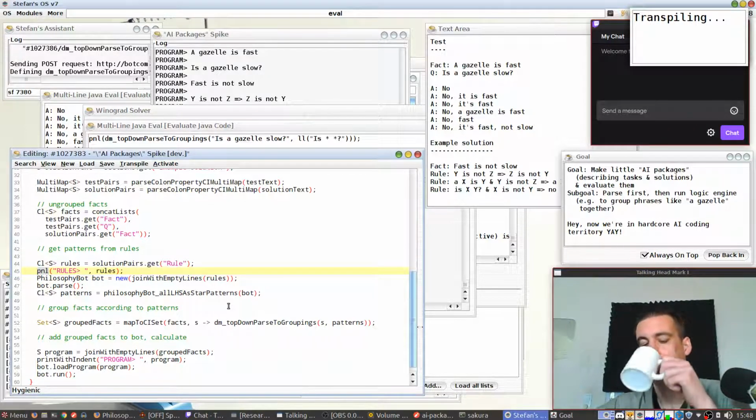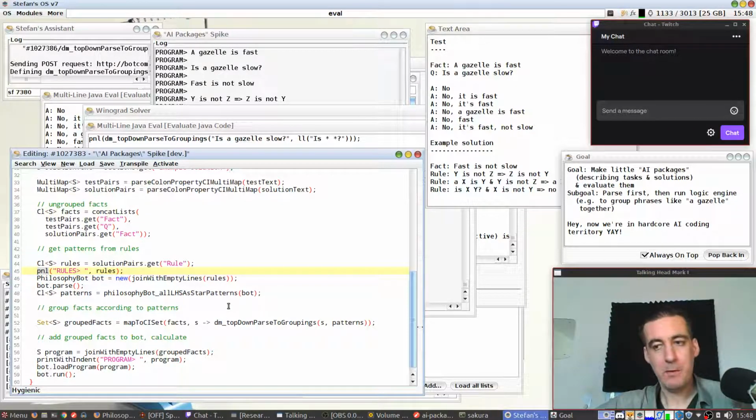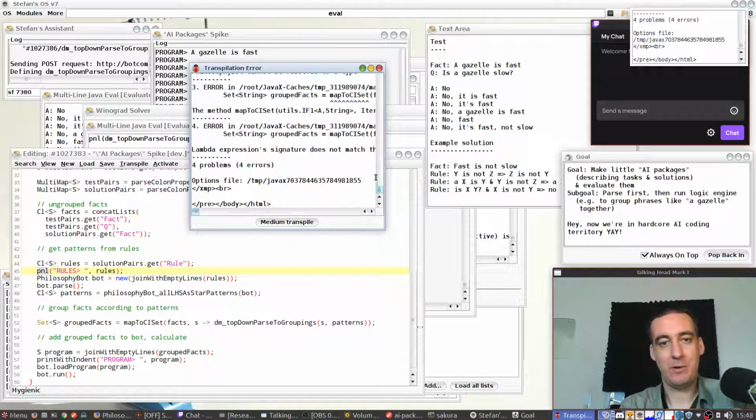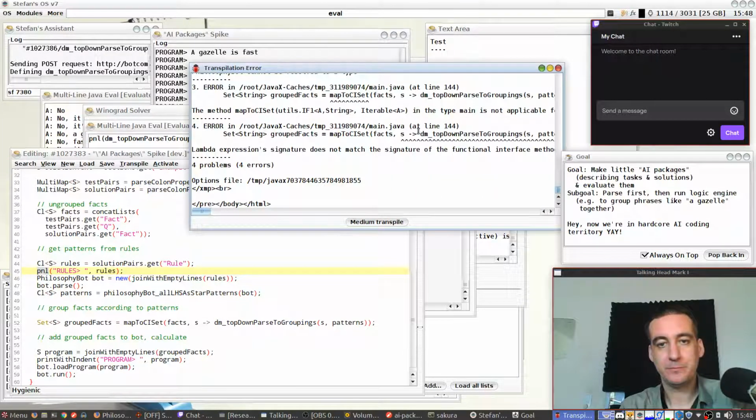Caps lock was activated, but I fixed it. Four problems. I guess we can deal with those.